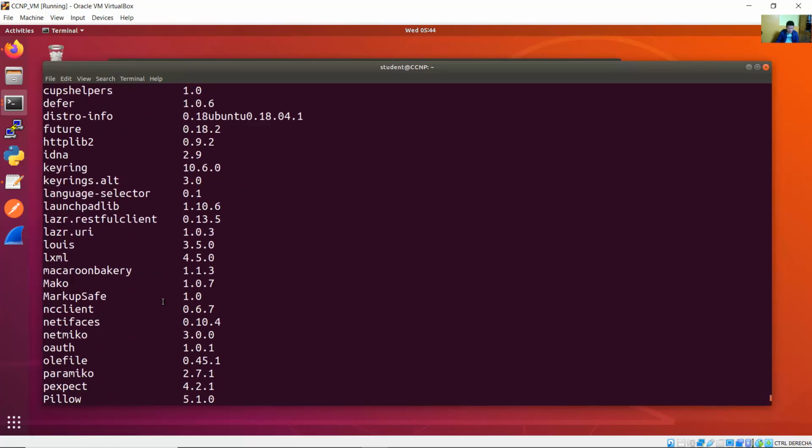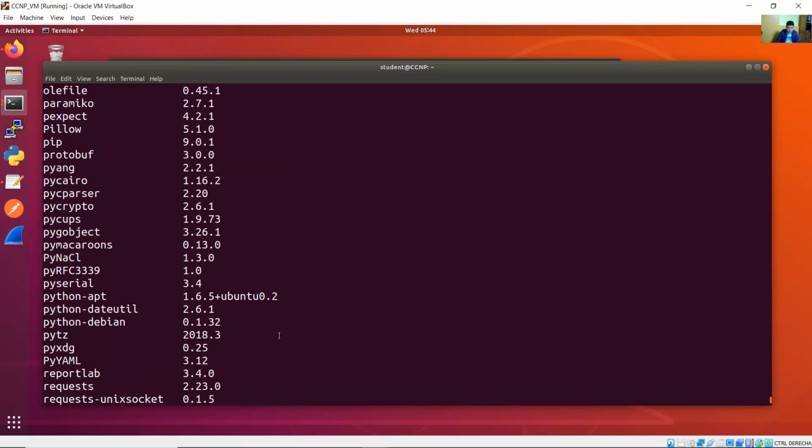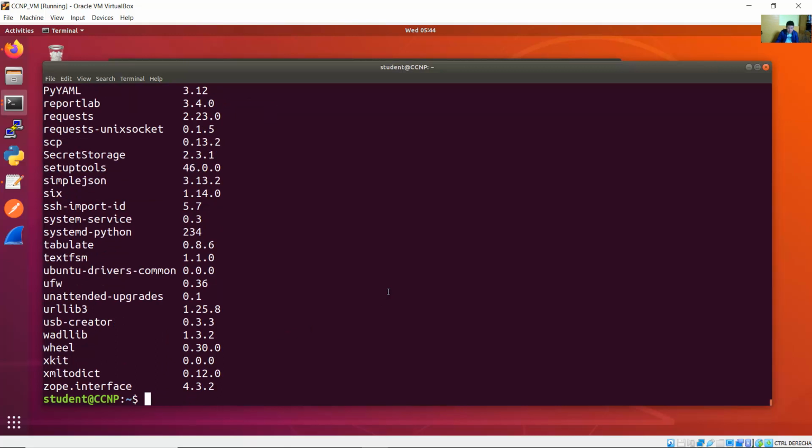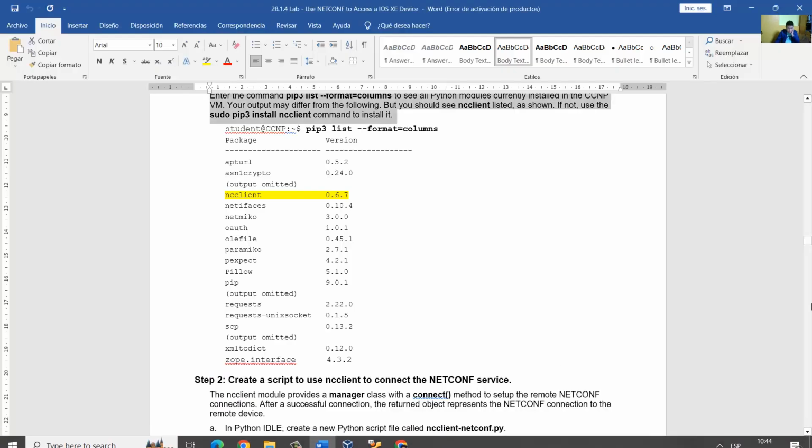And up here you should see ncclient version 0.6.7. Okay, and if it's not installed, use sudo pip3 install ncclient. Password for student is this.